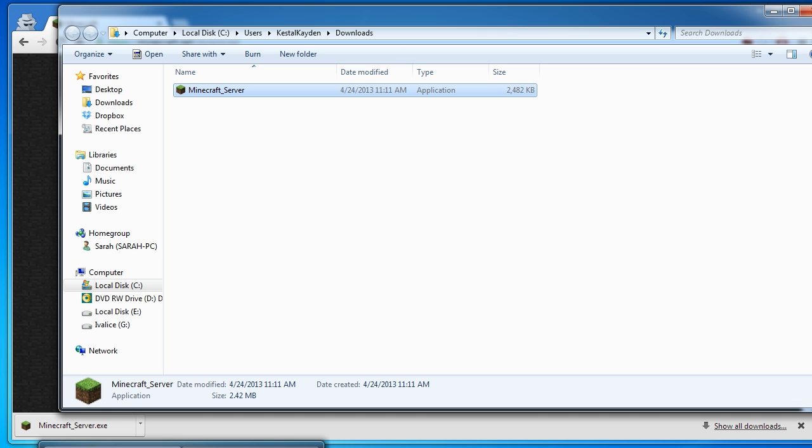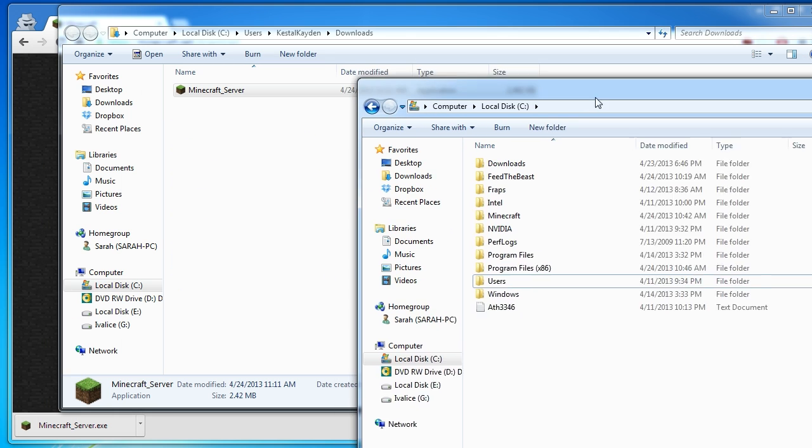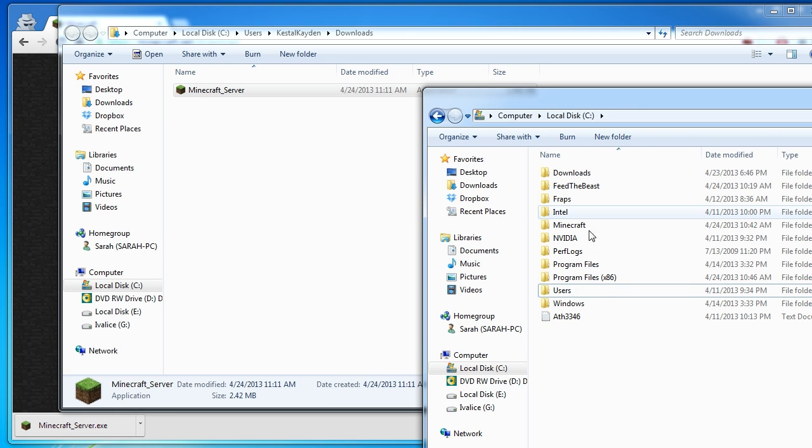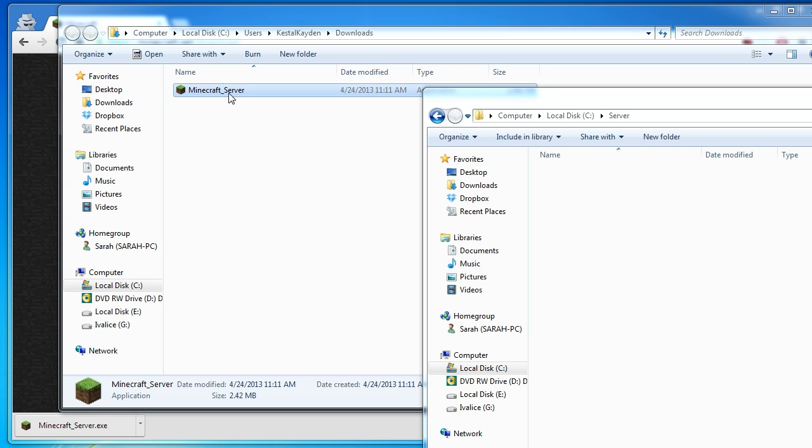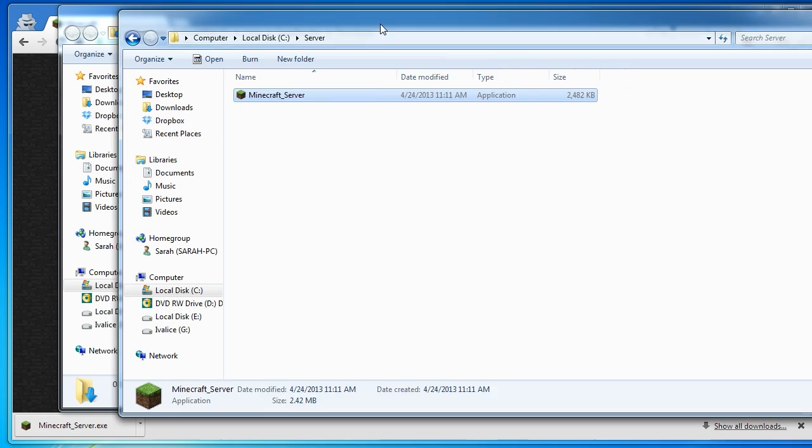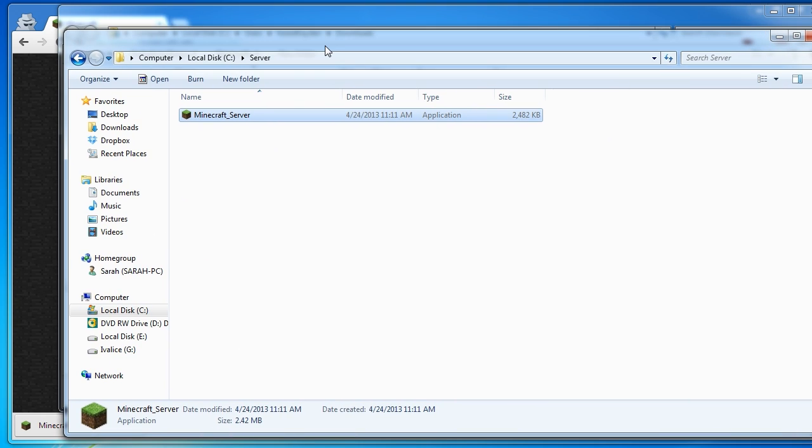The next thing on the list to do is to go to and open up another my computer file. Go to your C drive or wherever you want to put this. I'd honestly create this at the root. I created a separate Minecraft folder already, so if you want, you can actually create a Minecraft folder, then chuck it into there. However, what I'm going to do is actually click on that and just type in server. This is where I'll put it, and this is where it'll be. So all you have to do is just move it right over, and there we have this part done.